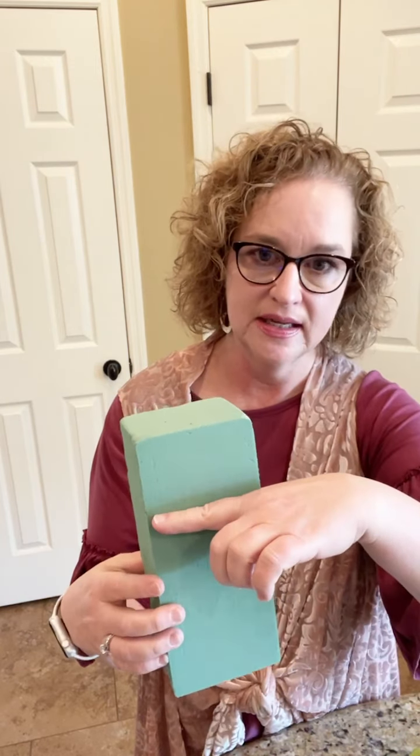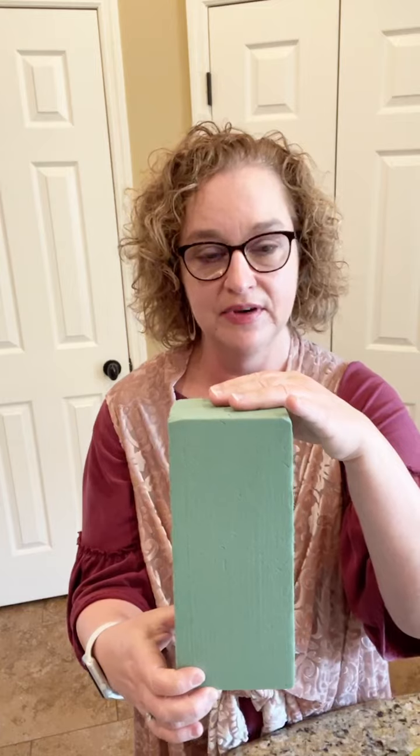So the Dollar Tree does carry this, and they used to carry a block just like this. But yesterday when I went in, they had them, but they were already cut into four pieces, and I needed a whole piece, so I ended up having to go to Michael's anyway. I know Dollar Tree used to have the full foam, so maybe they still do in some areas. So you're gonna need that.